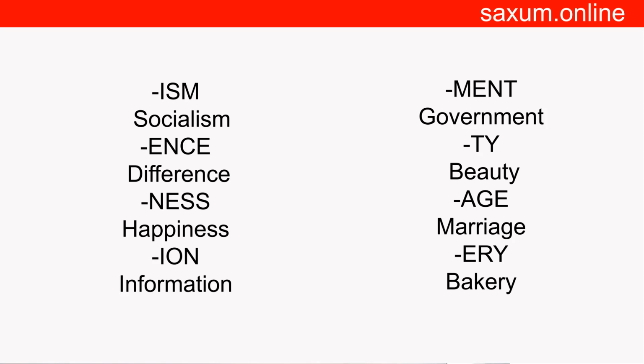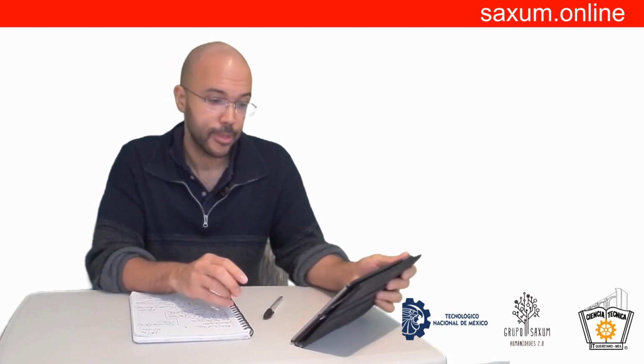We have ship, which is not in this case a boat, okay, when it comes to the end of the noun, it indicates a state. Friendship, okay, and E-R-Y, which is pronounced airy, like bakery, okay? And if you look, you can see that many of these words have some form of adjective that comes with it, okay? They may also have a verb, okay?